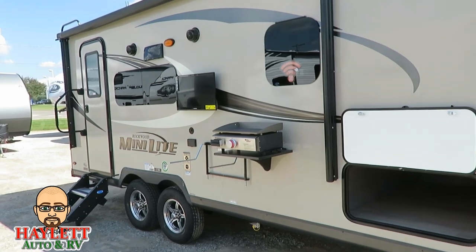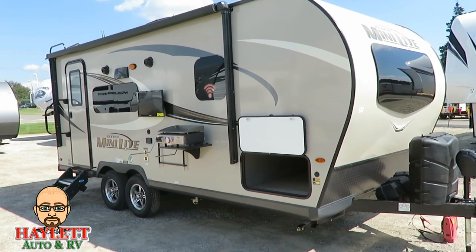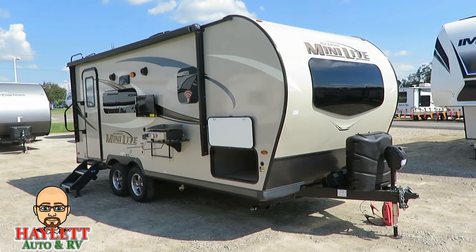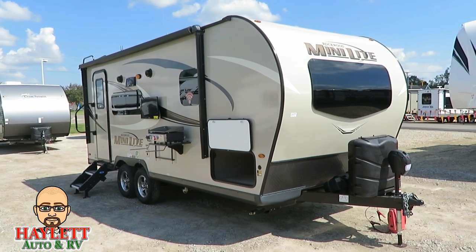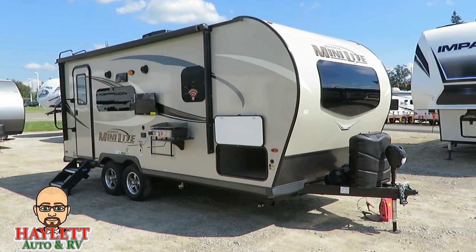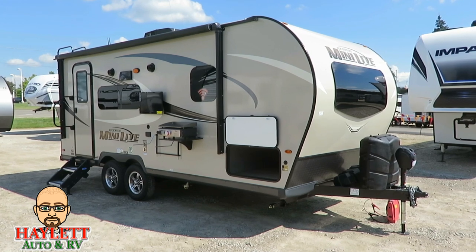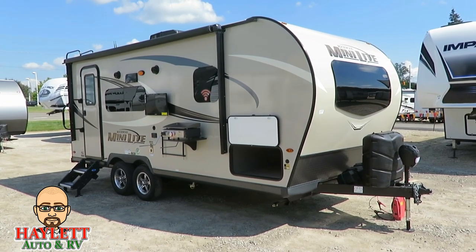Rockwood, with their volume, they can buy cooler things for less money than basically anybody else. Sometimes it pays to do business with the biggest, most successful builder of ultralight RVs in the history of ultralight RVing. Rockwood is literally the original lightweight brand — you can go back through the history, Rockwood literally predates Forest River. That's how old they are, and yet they continue to be ahead of the curve. There's just nobody with more experience, and nobody willing to go as far as them. They're always, always setting the tone for the industry.